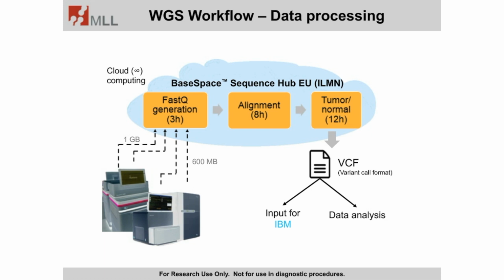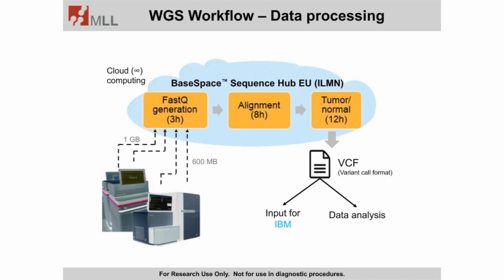And the demultiplexed files are then used for the following alignment steps, in which each read in the FastQ is assigned to its position in the HG19 reference genome. The aligned data is subsequently used for variant calling. And due to the lack of normal material, we use a so-called tumor unmatched normal workflow, where our tumor sample is subtracted against the reference DNA which was sequenced along with the sample to eliminate sequencing-specific artifacts.